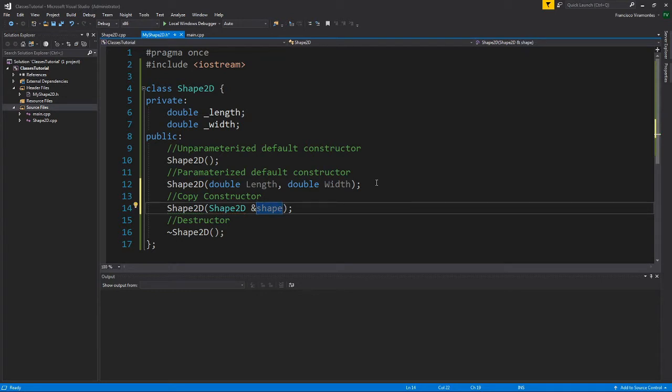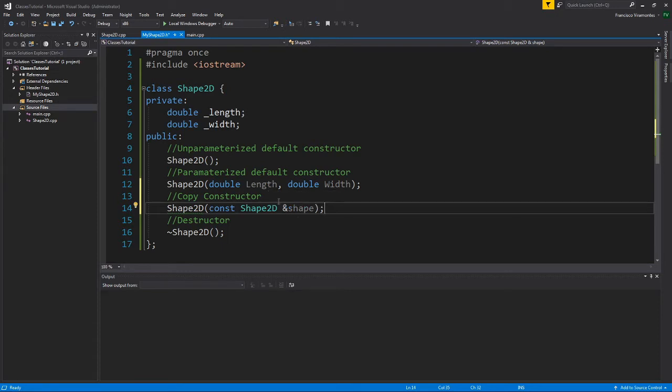And since I'm taking a reference to a shape, I could run into the possibility of accidentally modifying it. That's something I do not want to do. So in case of that, we will augment our input with a const keyword. So here I'm going to get a reference to the same data type as itself, but I'm going to make it constant so that I don't edit it, right? Because I'm getting a reference to this class, I can run into the trouble of modifying it when I don't intend to. However, I can save myself from that problem by putting the const keyword here.